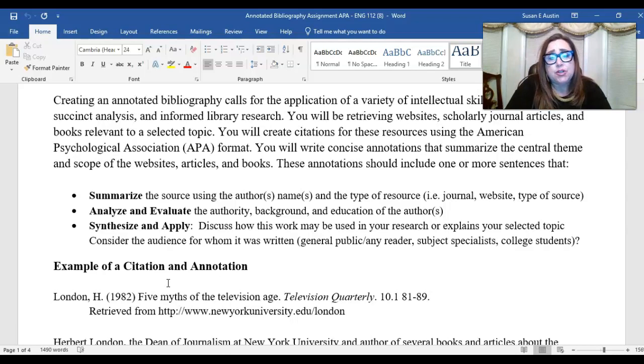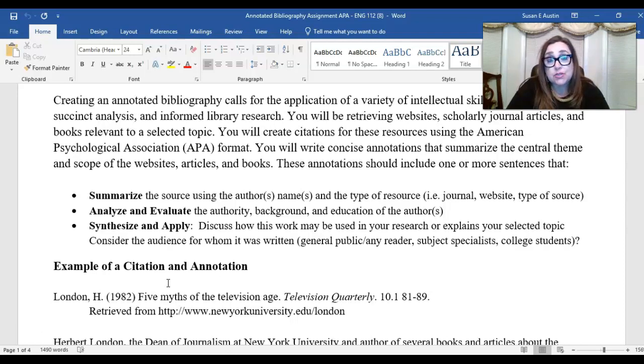So like I said, sometimes you're asked to do an annotated bibliography in a history class or a science class. In that case, they may have different criteria for you to put into your annotations. The size of your annotations may change. For my class, we'll just do a 1-paragraph annotation for each source. And you may get in another class and they ask for 3 paragraphs or a whole page.